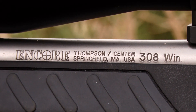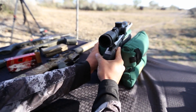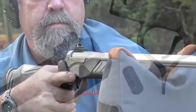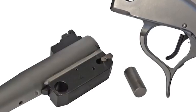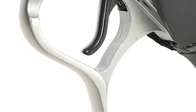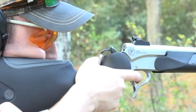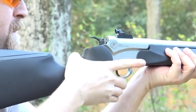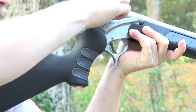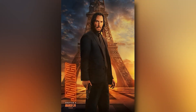The accuracy of the rifle is consistent, with the bullet being used and cleaning the barrel being factors to consider. The rifle's well-constructed frame and sturdy pistol grip make managing the recoil a breeze. The stock is made of flex-tech, which mitigates felt recoil, and the inserts make the butt pad extra supple. Despite its weight of only eight pounds, the low recoil and good balance of the rifle make it easy to handle. One standout feature of the Thompson Center Arms Encore is its ambidextrous hammer, though it lacks a safety. However, as long as the hammer is kept closed, safety is not a concern. Overall, the Thompson Center Arms Encore deserves its limelight for its outstanding performance, and it's no surprise to see it featured in the latest John Wick movie.